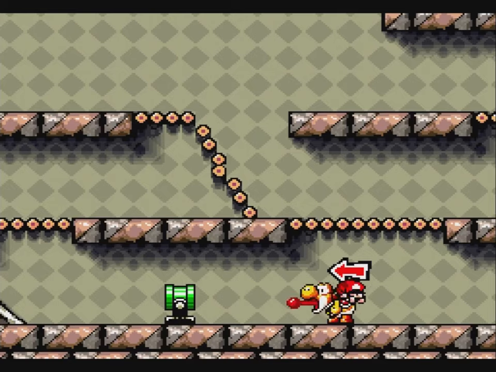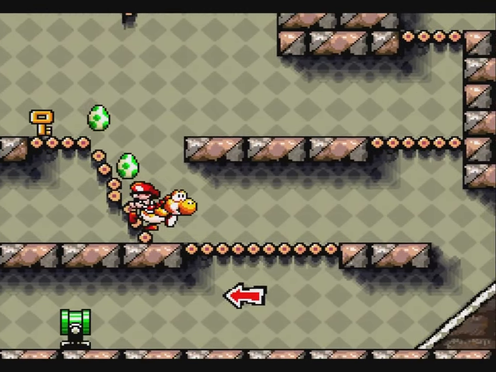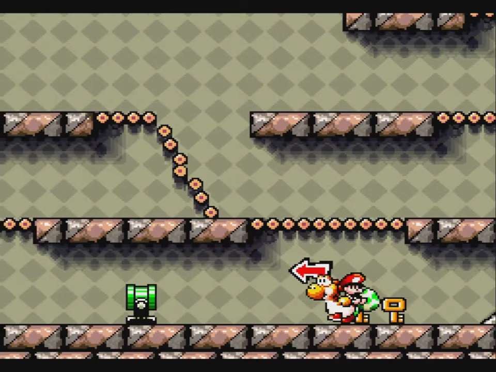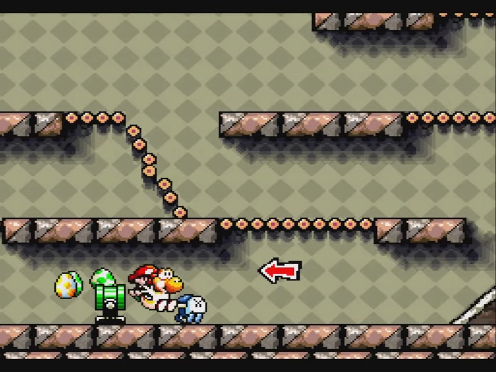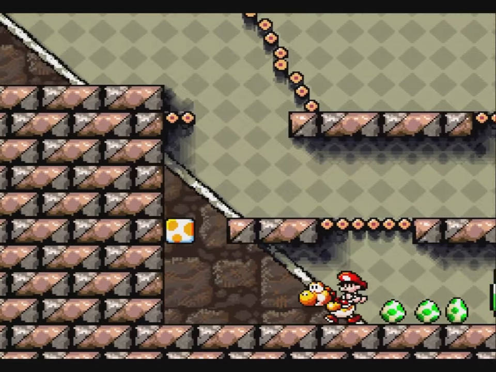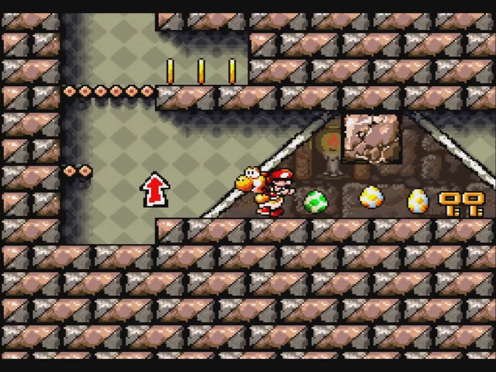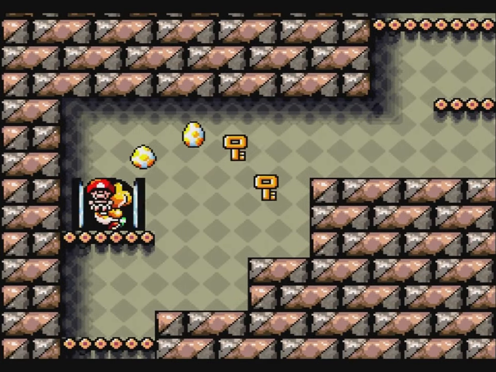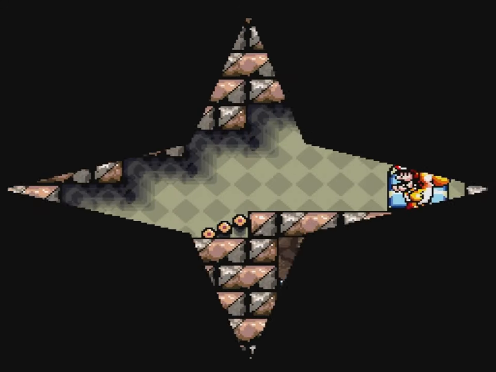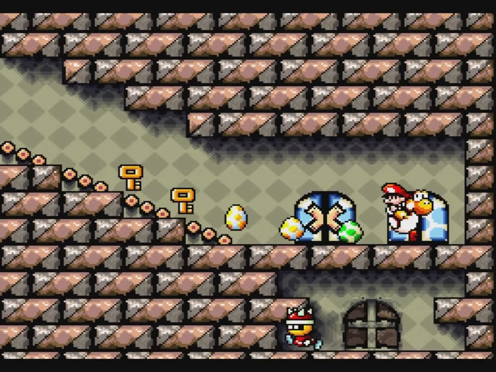Eating bullet bills. Alright then. One, two, three, go! More red coins. Or one of them is. Alright, let's get back. We got more keys. Please get down here, Yoshi.